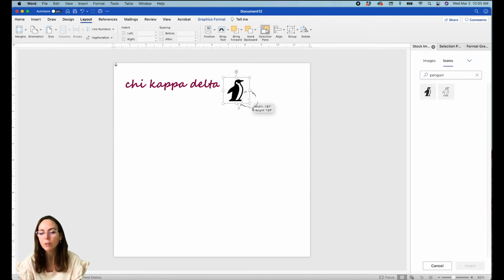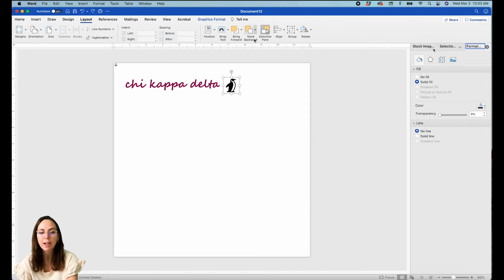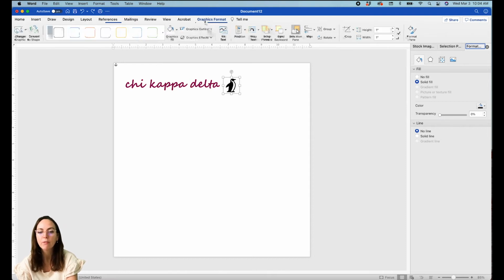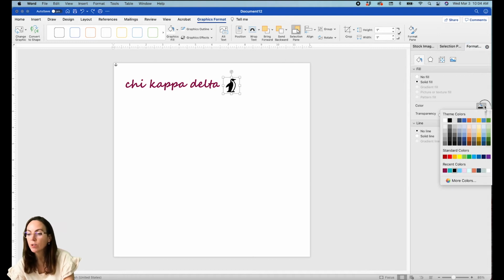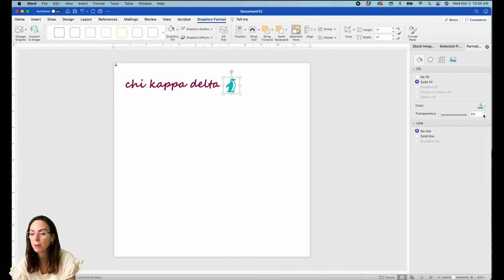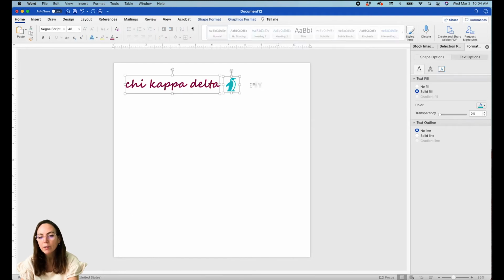If you wanted to move him, you could move him up and down like that, but I'm going to keep him where he is. And I'm going to use my format graphics pane again. You can also do it under graphics format. There's a lot of places to color. So let's do our second color, which of course is plum and turquoise. I have this lovely turquoise that I picked out already. I'm going to use my arrow keys just to tick him up just a little bit. And remember, this is visual because the handles for the text box are pretty close there. They may not always be the same, and that's okay.